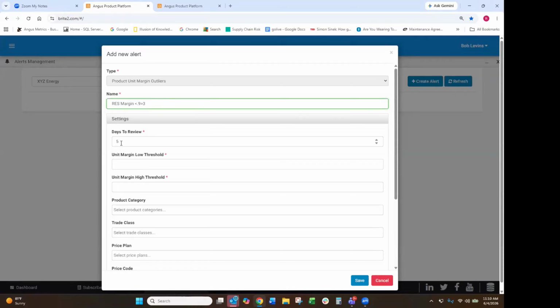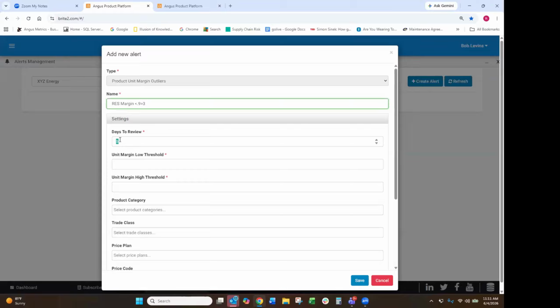Okay. Days to review. This is common with every one of these. How many days do you want these alerts to stay in the alert widget or be reported to you in your email? At some point they become stale, right? So what happens is we give you this right here and say, if you're going to check this every day, you would have a 1 in here, meaning all I need is 1 day. Most people have it set to 5 in case they get behind. They want to just see 5 days worth of alerts. Once it gets to the 6th day, the alert will fall off the edge. It won't appear anymore.